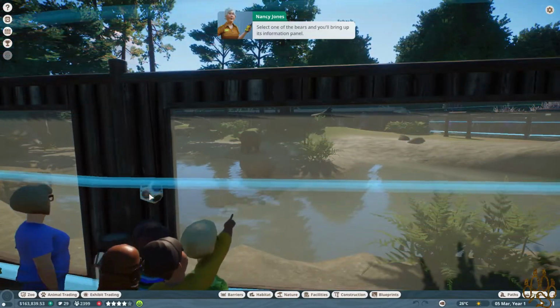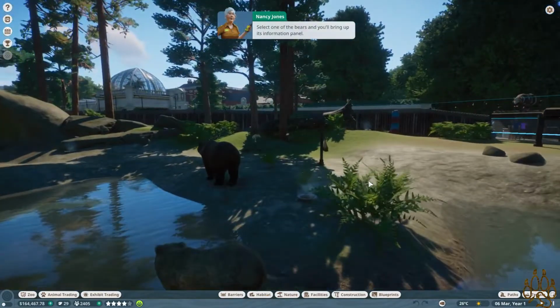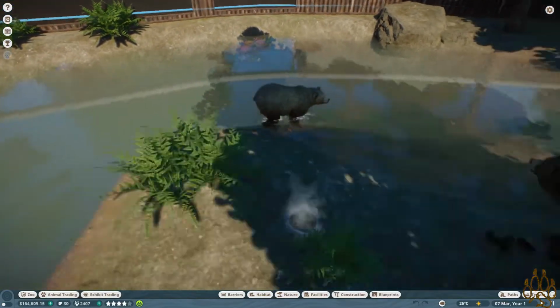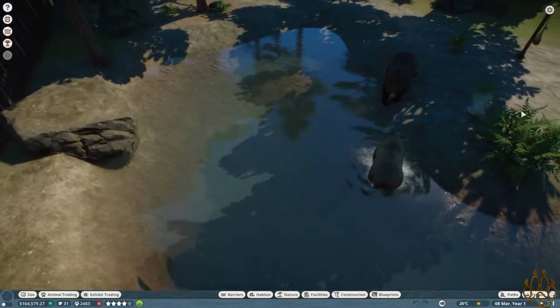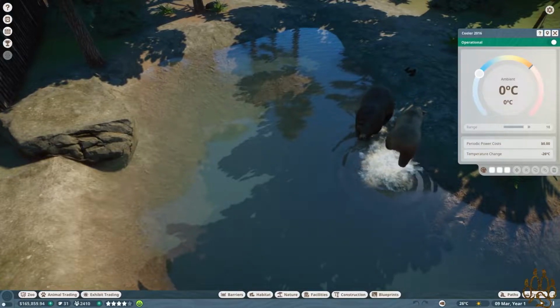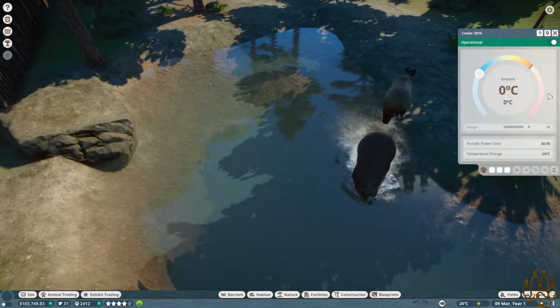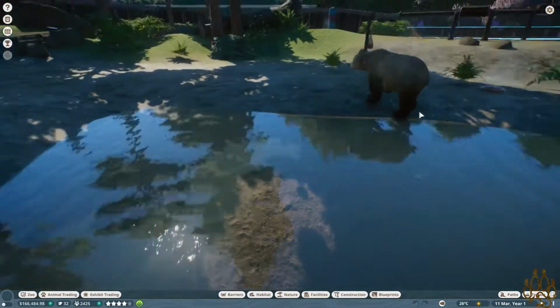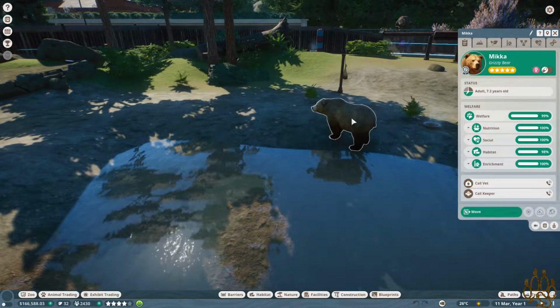Just sitting there. What is it? Select one of the bears and you'll bring up its information panel. Click on a bear. Oh, that one just pooped. That's a big fat bear. I wonder if they can hibernate. Hold on, what's this? That is a cool one. Right, I forgot you can change the color. Well, they naturally hibernate, so I wonder if they do.